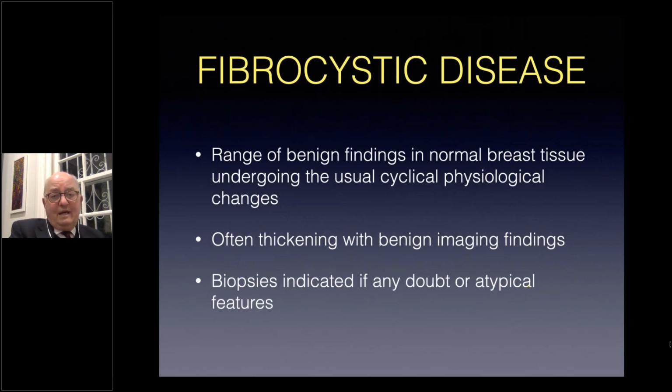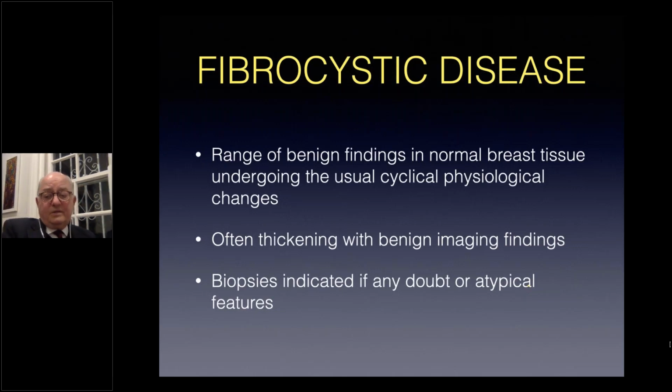But if you've got any doubt, even though a diagnosis once again has been placed on a patient of fibrocystic disease, still consider biopsying, particularly if there's anything atypical or it's unilateral or asymmetrical. There's no harm in getting a biopsy and being able to reassure a patient rather than missing significant underlying pathology.